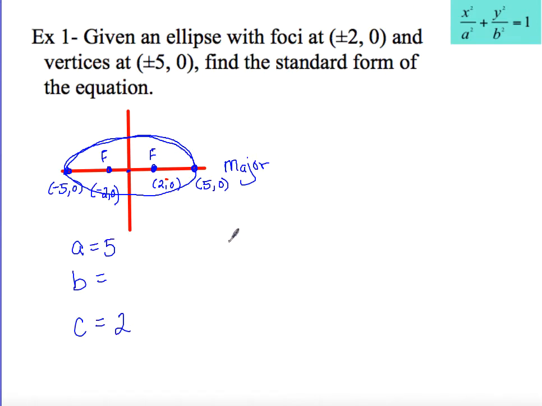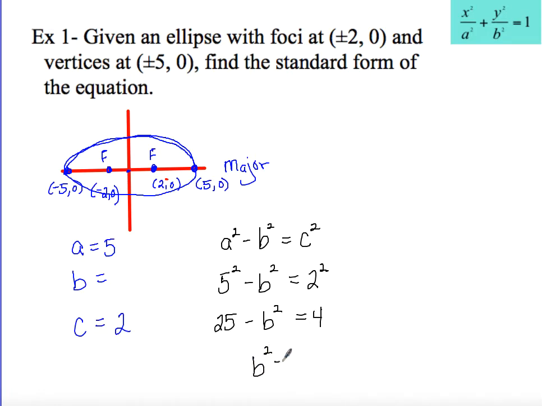We had that Pythagorean identity, which was A squared minus B squared equals C squared. So your Pythagorean relationship in your ellipse, A squared minus B squared equals C squared, looks kind of like the Pythagorean theorem. Go ahead and plug in the values that we know. So we're going to go ahead and find the B squared value. That gives me 25 minus B squared equals 4. Looks like B squared is going to be equal to 21.